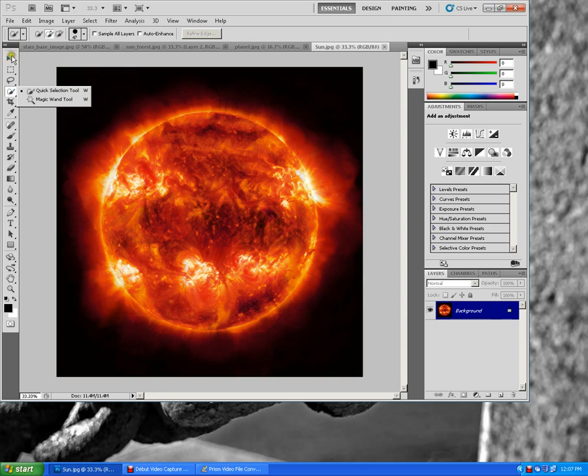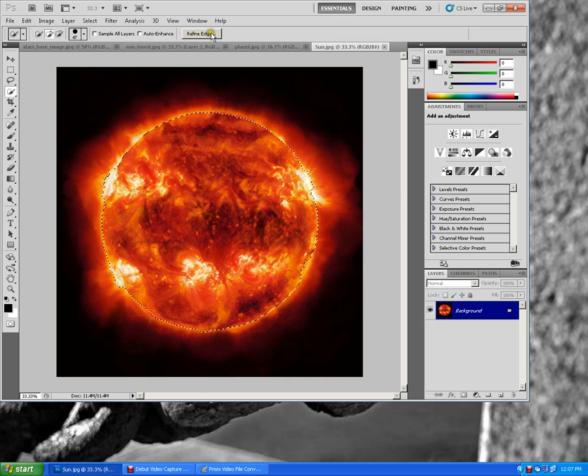Quick selection tool is 4 tools down on the vertical toolbar. We're going to select Add to Selection, and we're going to just start going around here. We're going to select all of our sun very carefully in a swooping motion. We just want to swoop around as if you were drawing around the surface of the sun. Just kind of in a swooping motion. Select all of our sun.